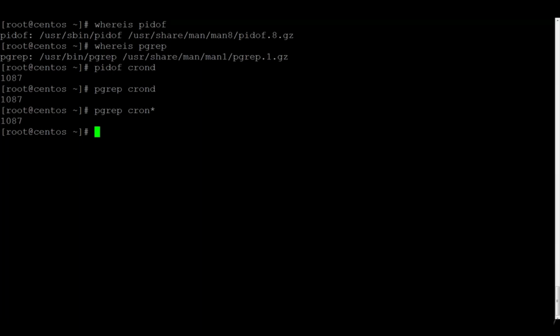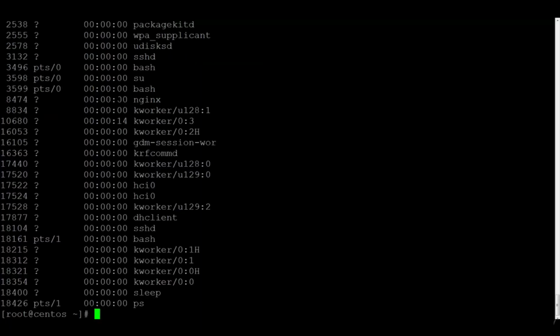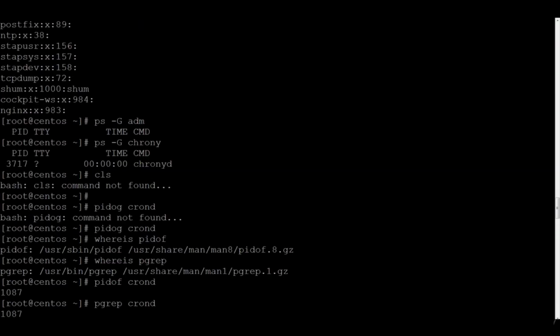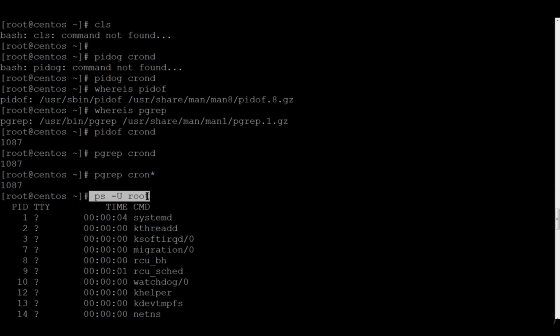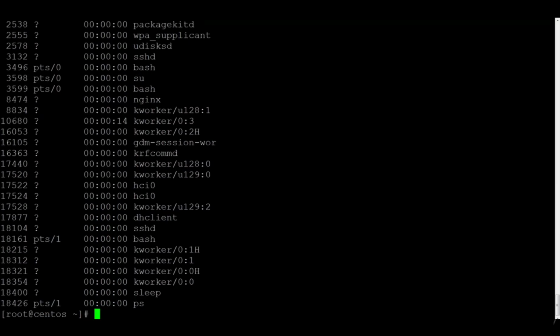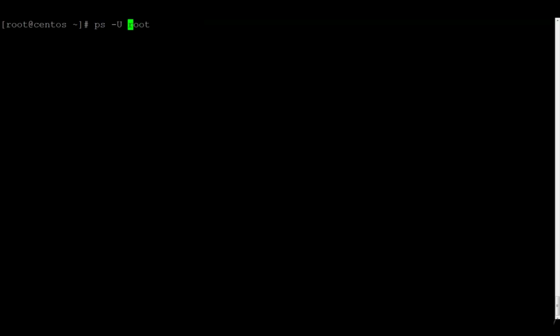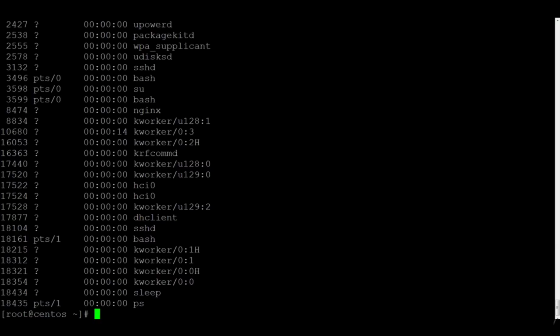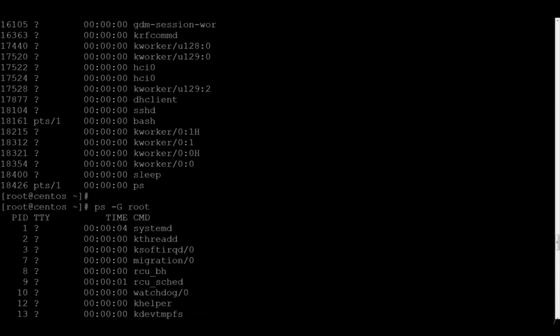You could also list processes by user and group ownership. A process can be listed by its ownership or owning group. We can use the ps command for this purpose. For example, to list all processes owned by root, specify the -U option with the command and then the username. Let's run it: ps -U root. The command lists the PID, TTY, time, and process name for all processes owned by the root user. We can specify the -G option instead and the name of the owning group to print processes associated with the group only.